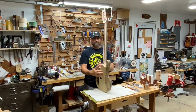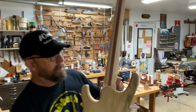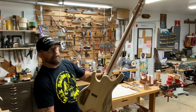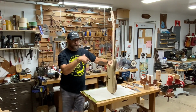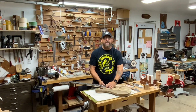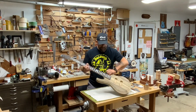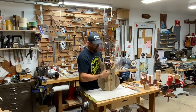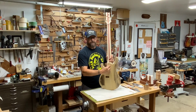So we've got the neck right. The fretboard is glued on. Got the back of the neck shaped. All right, so that's good. So what we want to do now, and I'll get you over closer to show you all that a little bit. One thing I do want to do though is this. Right here at the end of the fretboard I haven't done yet, I need to put a little curve in there, and I'm going to do that real quick. And then we're going to drill the holes and put in the ferrules and the inserts.